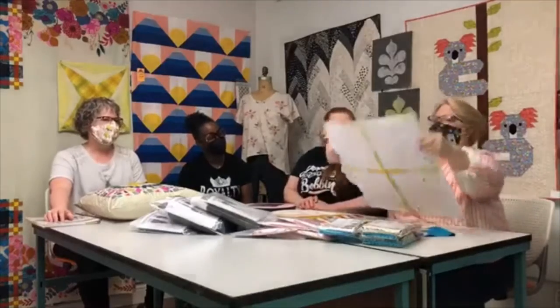Well, then eventually you're going to take the paper out too, right? You're just waiting until you decide. Absolutely. I'll probably stay stitch it and take the paper out at the same time. That's a good idea. Yes, and then do the hand quilting.